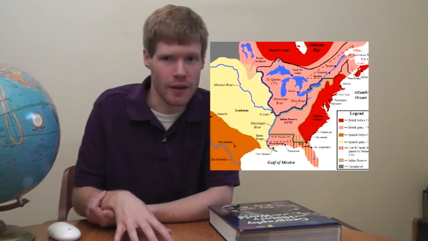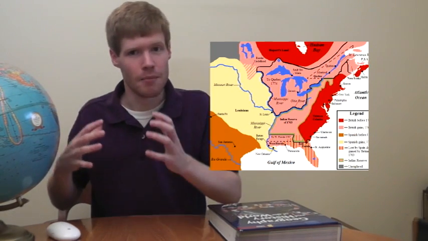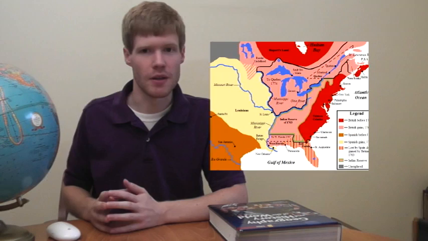Eventually, Great Britain came to dominate most of the land east of the Mississippi. By the middle of the 1700s, England was pretty much in control. Their 13 colonies eventually fought a war for independence from Great Britain, and this was fought over high taxes, a lack of representation, and limits on freedom. They won the war. It was kind of a miracle because Great Britain was so powerful at the time.